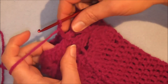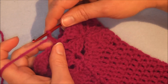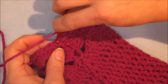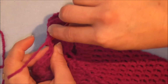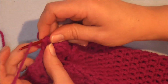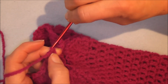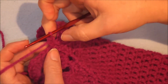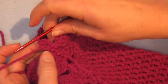So chain 3, and now the concentration, because you now have to do a half double crochet, but instead of going in front of the stitch, you go behind the stitch. So basically where you've come from, and you pull that through. There we go. So this is like a little V, but backwards, if you understand what I'm saying.